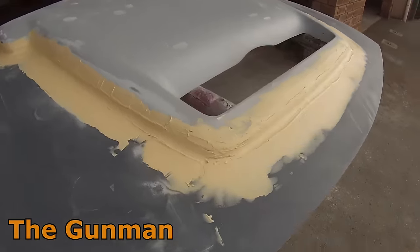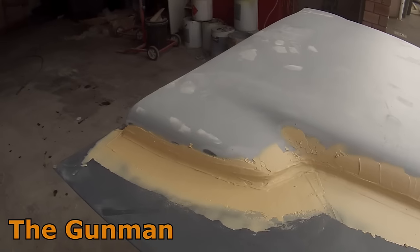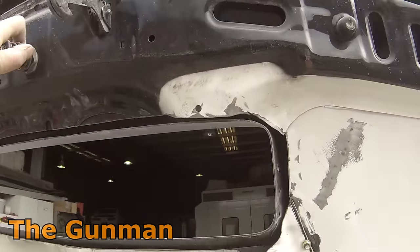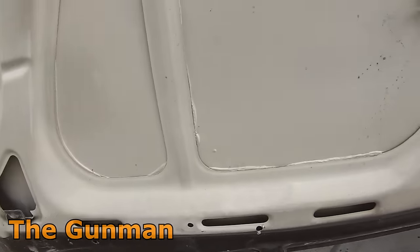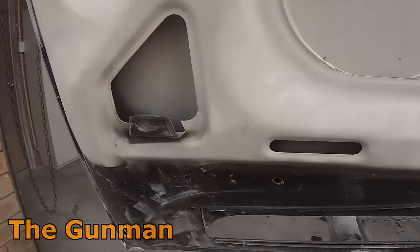I've had loads of practice. I'm one of those guys that just knocks something into a dent and bogs it up — I'm not a panel beater, I don't claim to be. But all in all, I'm usually pretty happy with the results I get. You can see all that damage that was under the bonnet, and where I cut my hole out — it's not pretty, it's not perfect, but I'm happy with it.